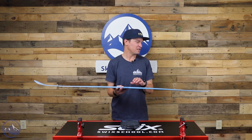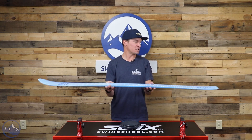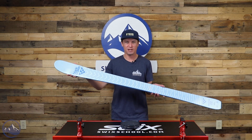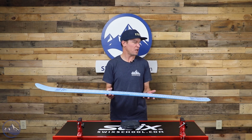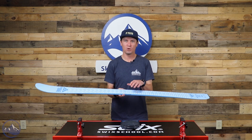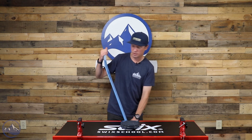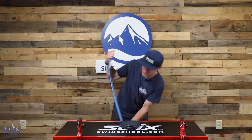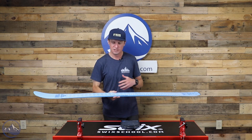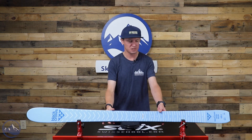So 85 underfoot in this ski, pretty typical all-mountain shape. There's not a ton of tip rocker in this ski, mostly camber. There's not much early taper or anything like that. Just a very straightforward shape, and the same is true with construction. Pretty simple poplar wood core in this ski, with fiberglass sandwich construction — kind of typical high-end construction from Black Crows — and that gives it a nice even flex pattern. It's even and relatively supple, but it's also not too soft, so it's going to be supportive as well.